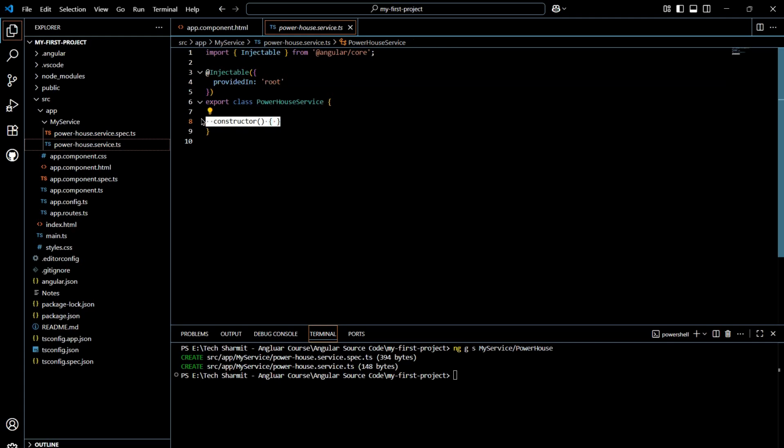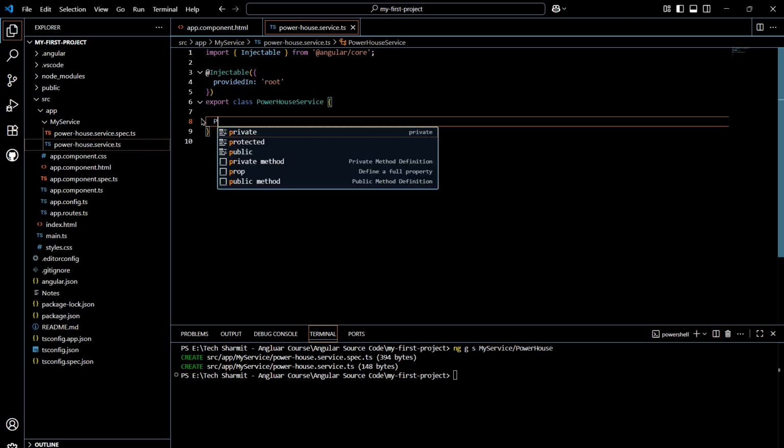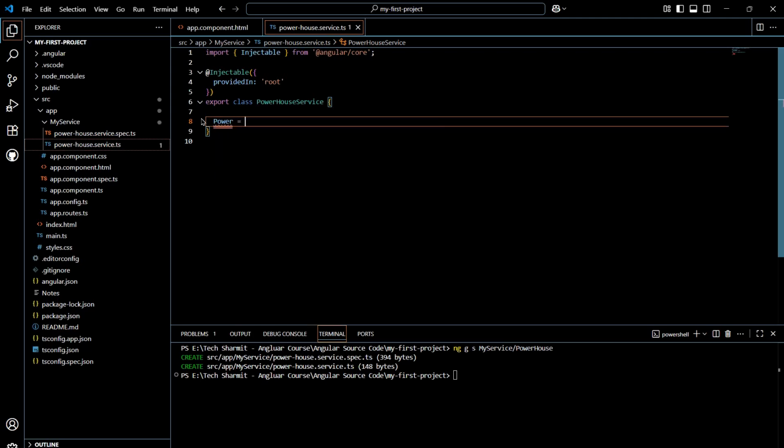Now instead of the constructor, I'll create one power variable, which will hold one message that power is coming from the powerhouse or something like that. Okay, so let's give it a proper verbiage that will help us to understand, okay, this is something that we are getting from the service.